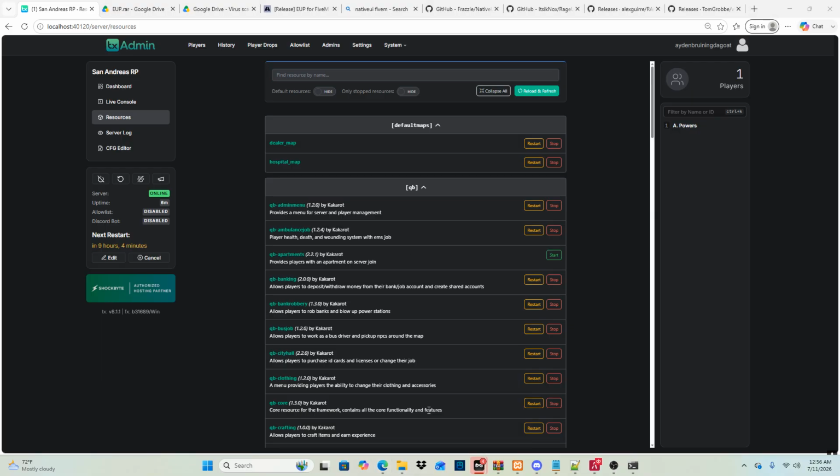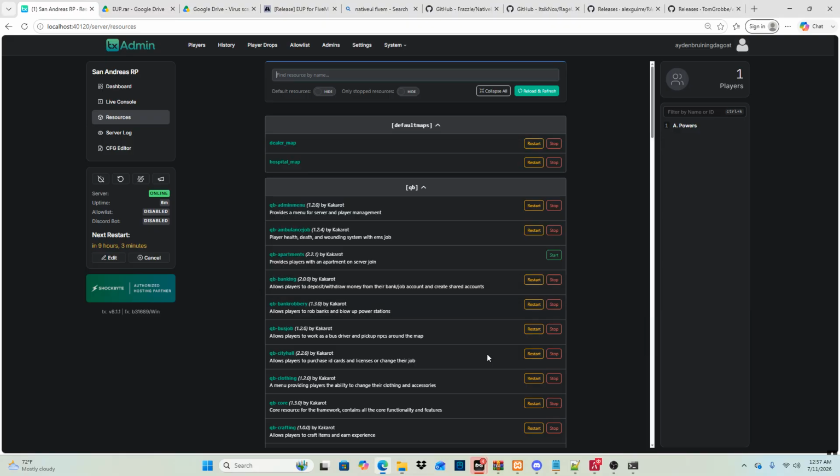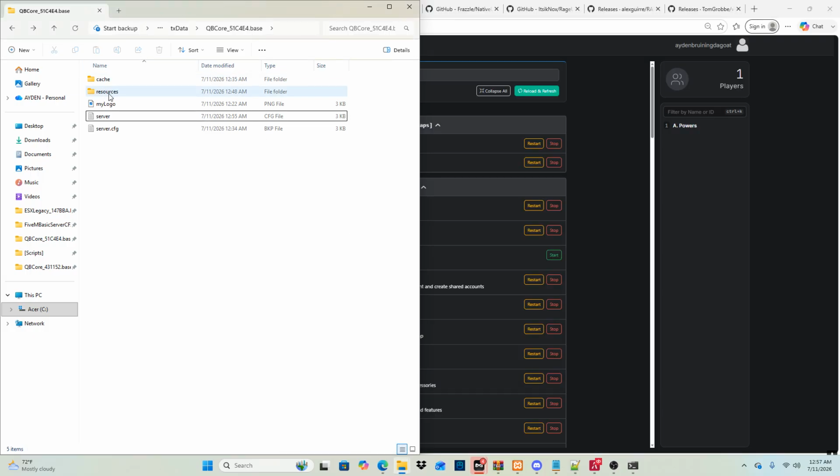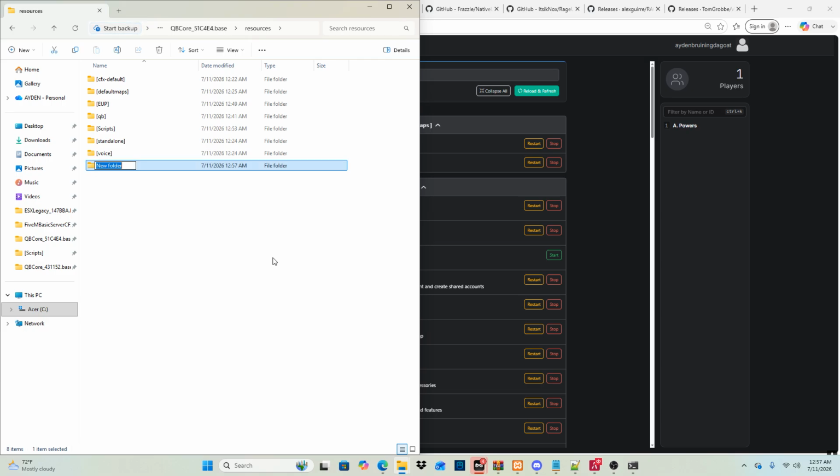We're going to find a random vehicle pack. I'm going to minimize this for now. Okay, good, so now you're done. You're going to go to resources, then hit new, then new folder, the new bracket, Leo vehicles, and then bracket again.